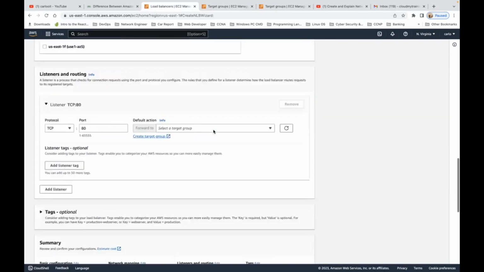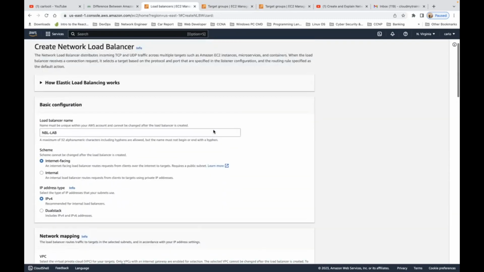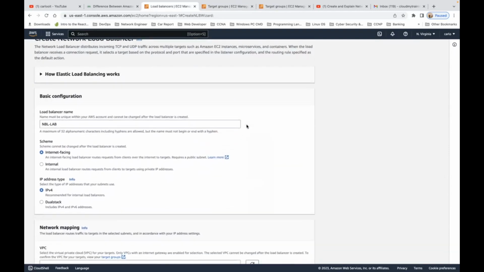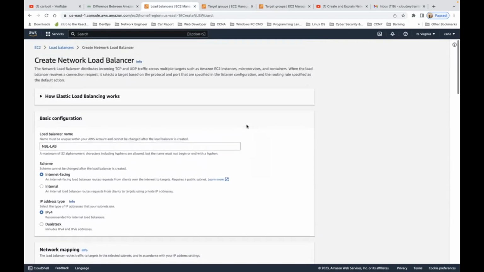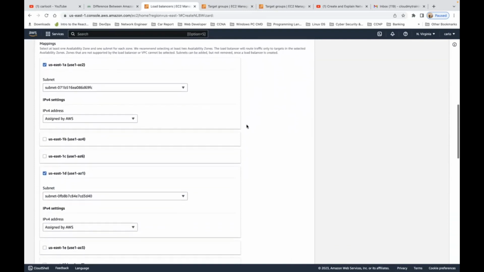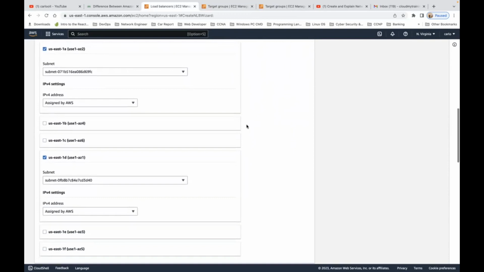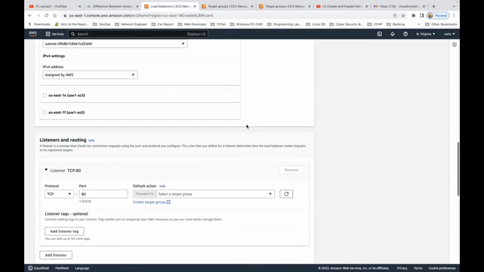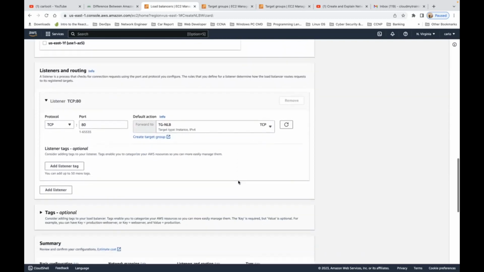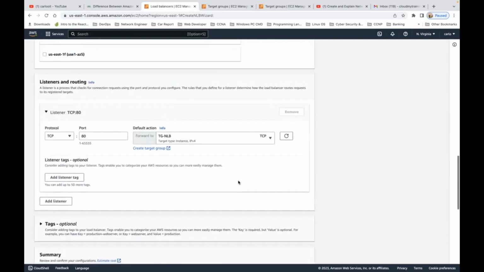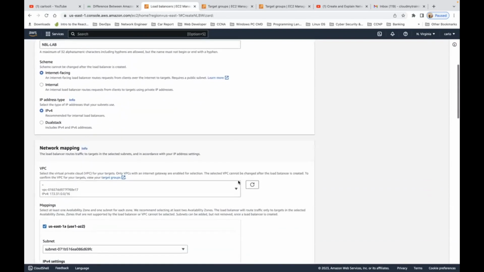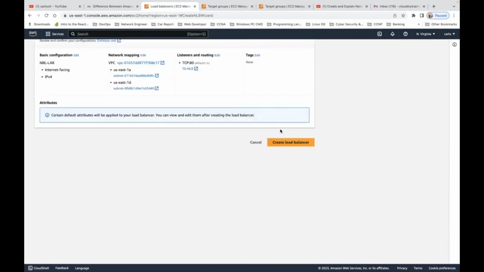Create a network load balancer. Subnet. Okay, so let's just refresh. Everything looks okay. Okay, let's go ahead and just create our load balancer.